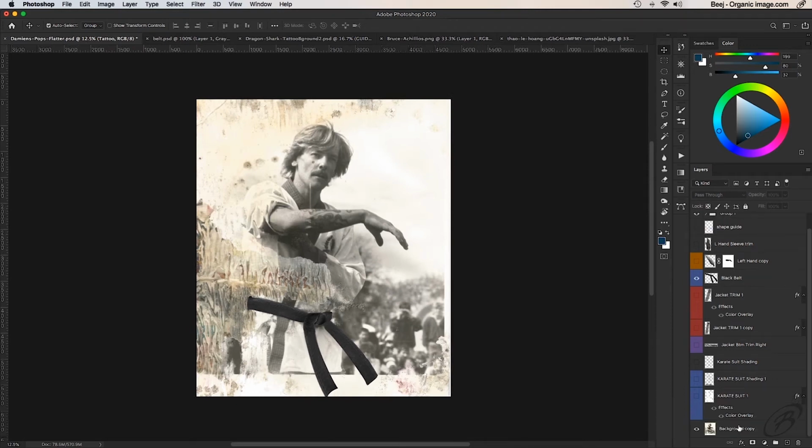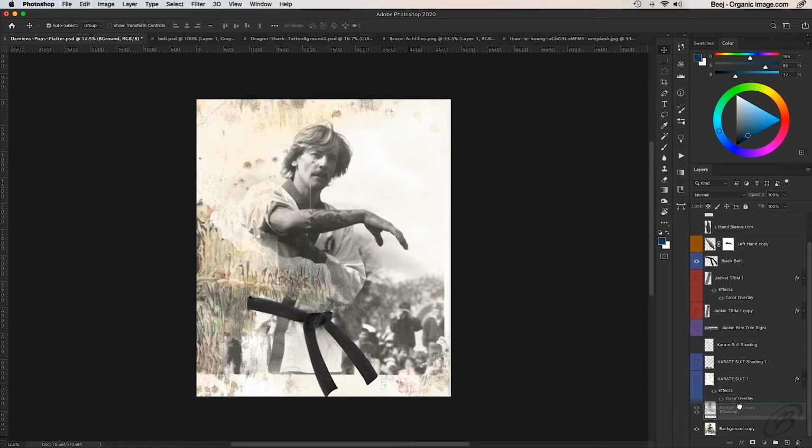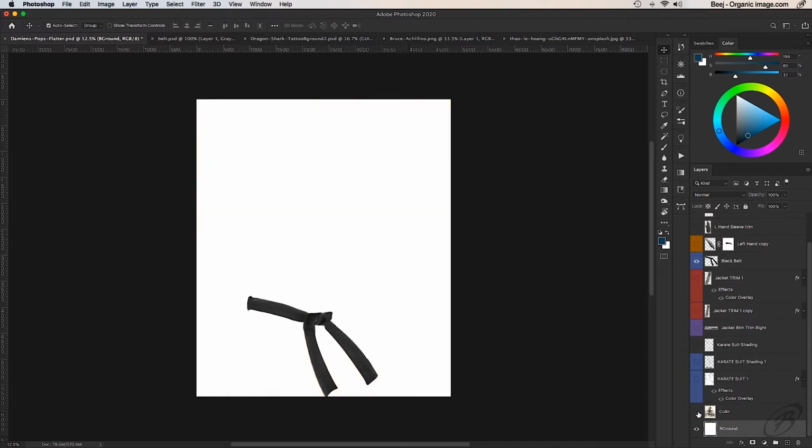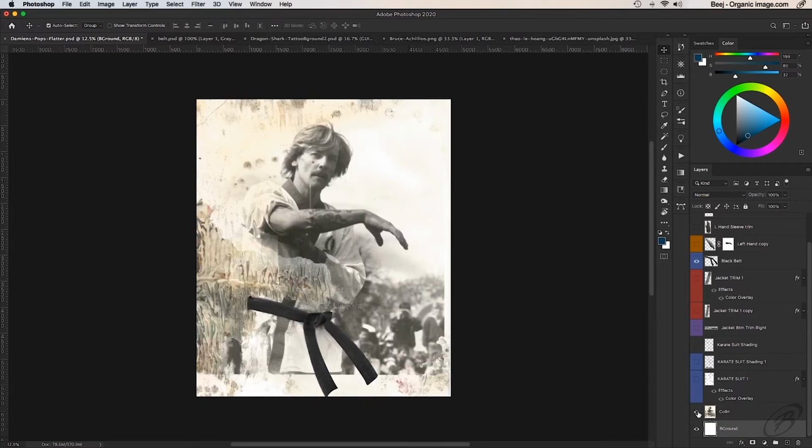We'll scroll down here. We'll make a new layer by clicking on this, and we're going to call it background. And then we're going to drag Colin up above that, and we're going to make sure Colin has his name correct on that layer. Then select the background, we're going to hit Command and Delete, and that will fill it with white. If I turn Colin off there, you'll see the background there.